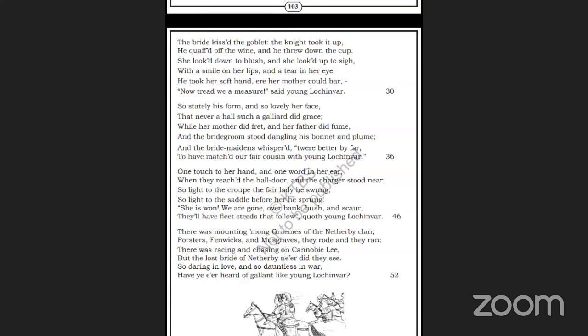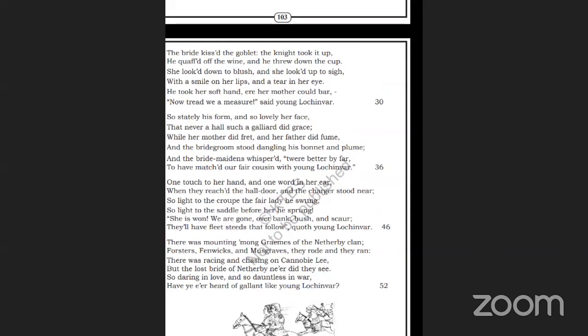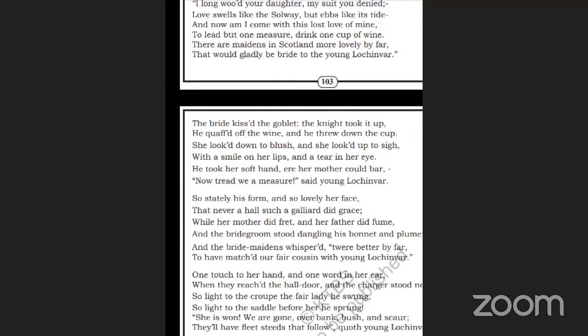In that hall, nobody was bothered. Who is Lochinvar, who is Ellen, and who is Ellen's groom? Everybody was just enjoying that beautiful dance presented by Ellen and Lochinvar. And everybody had forgotten themselves. So beautifully they danced. And these two, Ellen and Lochinvar, came near the doorway of the hall.